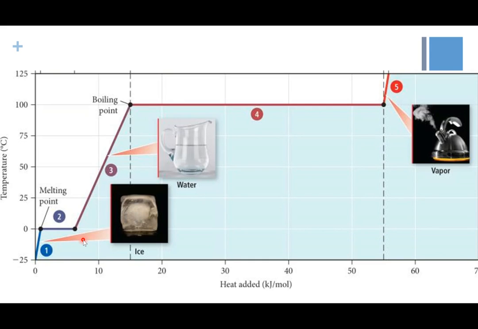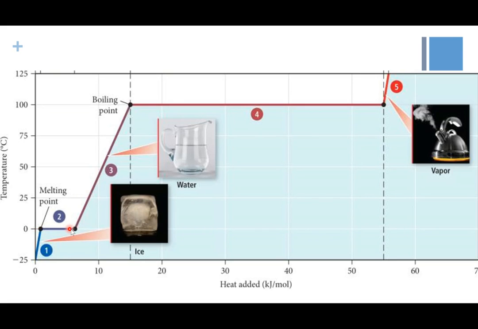So if I'm adding energy into the system, where is it going? What is that heat doing? It's not changing the temperature. The temperature is remaining constant. So the energy that we're putting into the system is being used to break up those intermolecular forces. During this flat line, all of the energy is going to breaking those intermolecular forces: breaking London dispersion, breaking dipole-dipole, breaking hydrogen bonding. So it's breaking up all those intermolecular forces, okay?